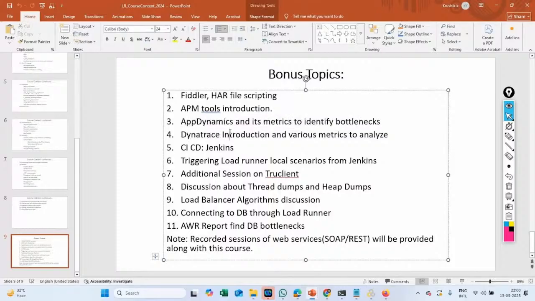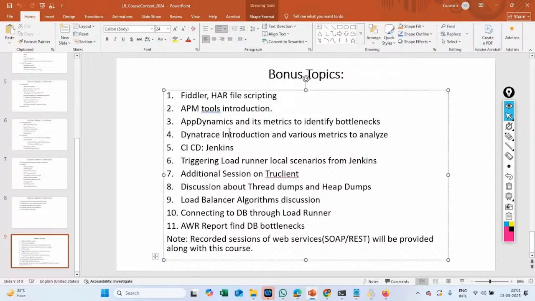I'll try to take a live session for that also, but I don't want to give false info on that. That's the reason this will be a live session and this will be a recorded session. But if time permits, because both these tools do not work on the same machine, there is some conflict, as both are APM tools from different vendors having conflicts while setting up.